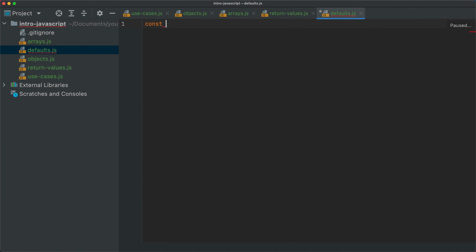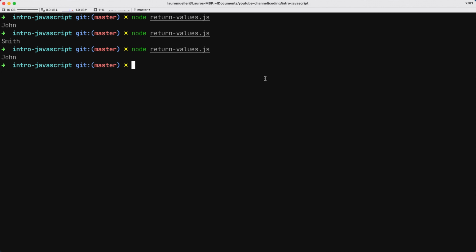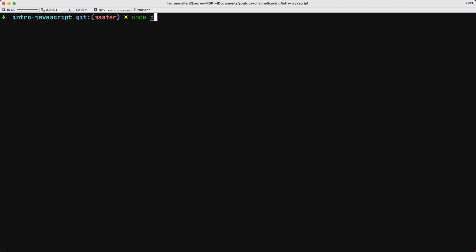So if I were to have an array here, let's say of letters with two elements, A and B, and we wanted to access the third element of this array, then of course it's going to be undefined. So let's skip the first two and destructure the third element. We're going to say this like so. So remember, when we have empty spaces here in the array, we are simply skipping the elements and we're trying to access directly the third element. Now, if we were to console.log the third element, then this is going to print undefined on the screen. Let's clear this and run node defaults.js, and it prints undefined.